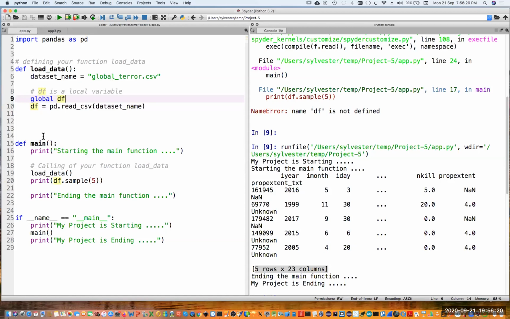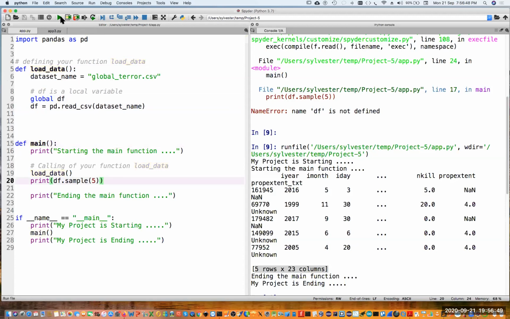Is it clear, guys? If you make this statement global df, you are saying that df now is not a local variable. It needs to become a global variable. And if it is a global variable, I can access it out of the scope of the load data. That means I can access it in the main function also.